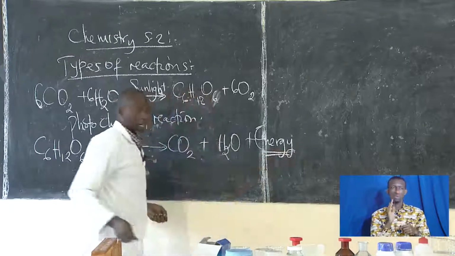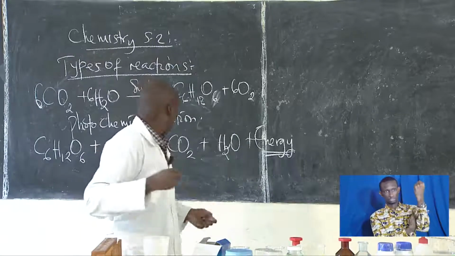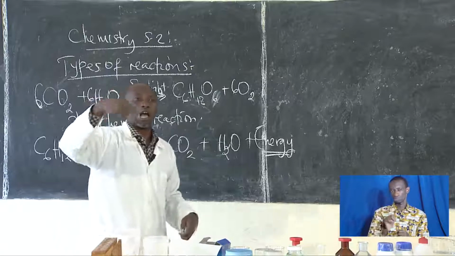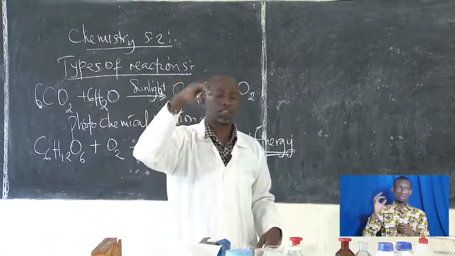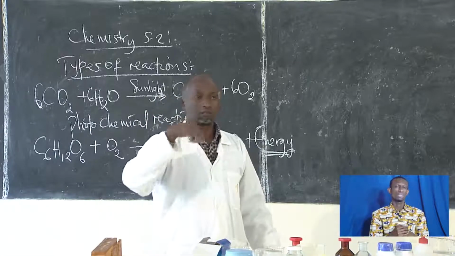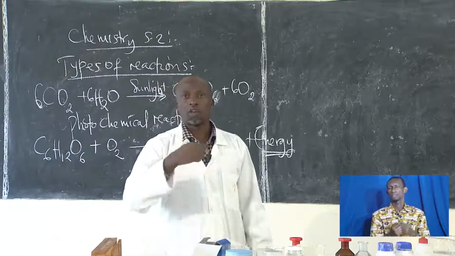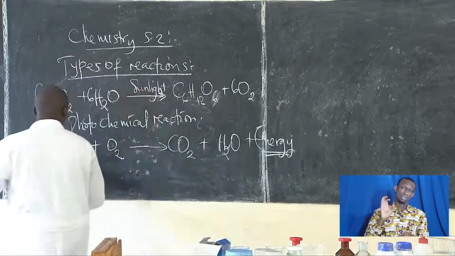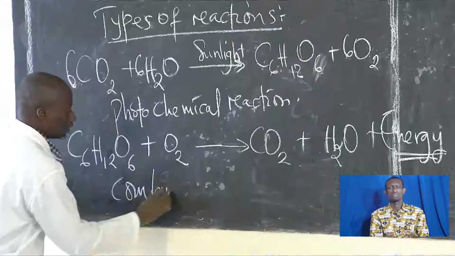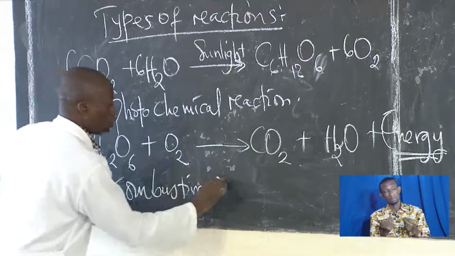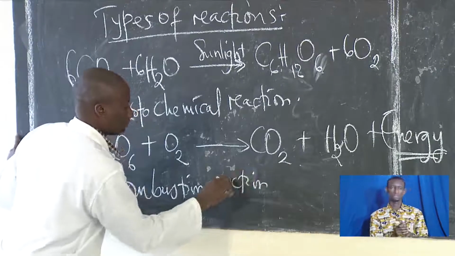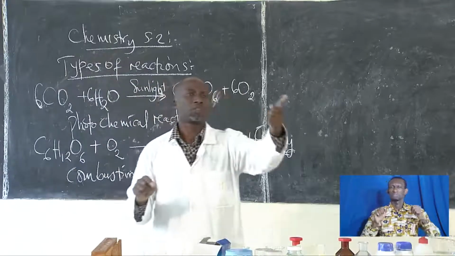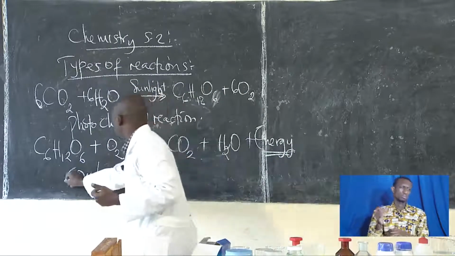That is the main important thing. That is why we take even food. So when you look at this reaction, when a substance reacts with oxygen, I said we call it combustion, or we can call it burning. So this type of reaction is, in most cases, called a combustion reaction. This is a combustion reaction. So you can as well have as many combustion reactions. That is one type of reaction.